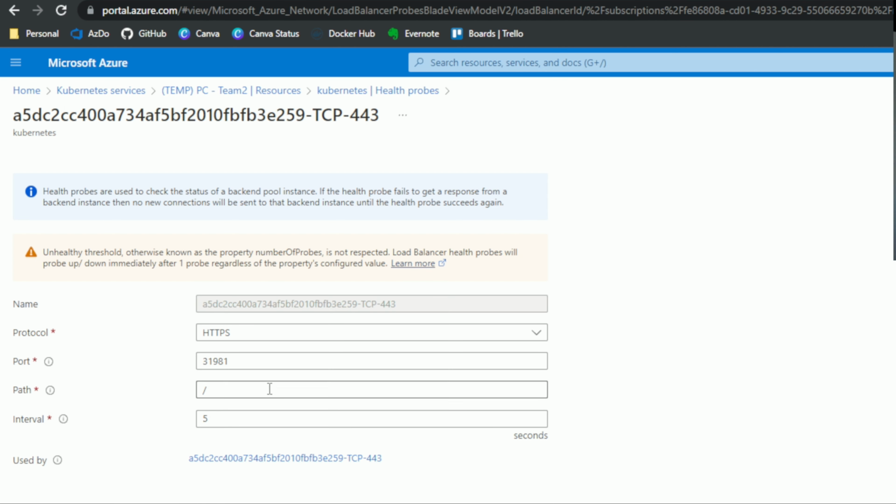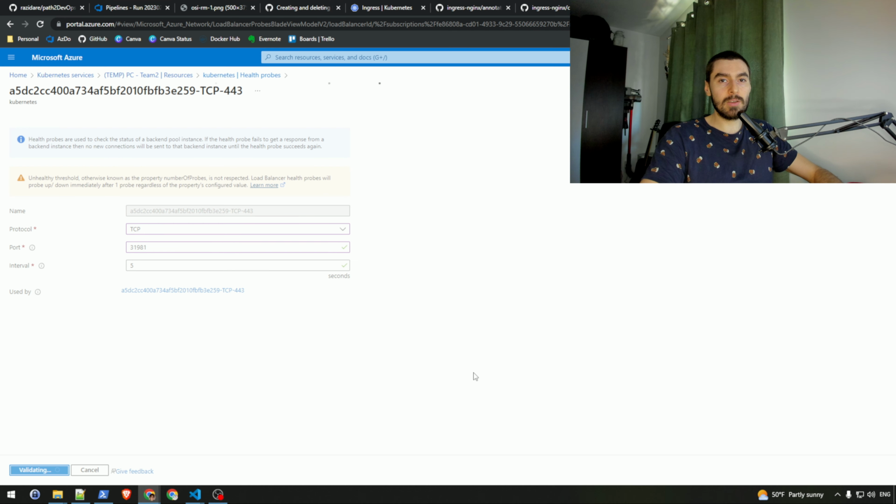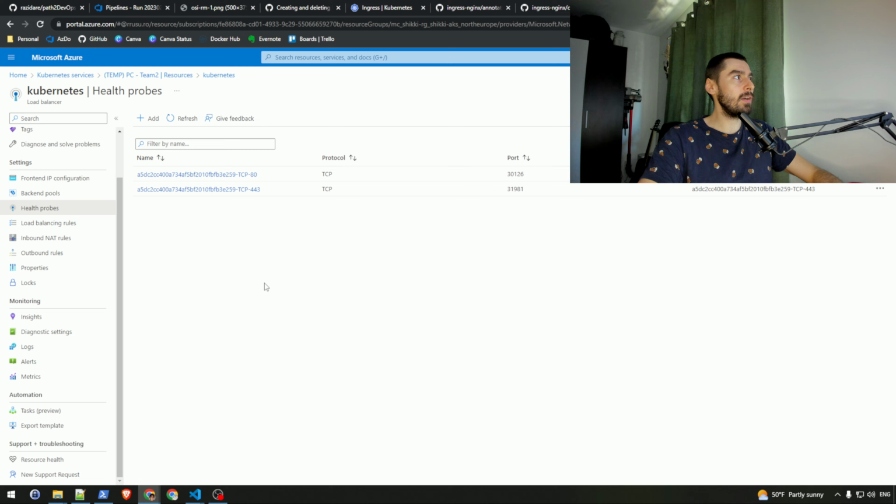So let's do the same thing for HTTPS. I'll copy the port and switch the probe to TCP. Now, obviously, adding basic authentication here on the Ingress, as we're doing, isn't necessary, and you don't need to do these changes. I just want to do it to show you how powerful the Ingress object can be, and actually having layer 7 objects instead of using a layer 4 service, how many features it can offer you. So now the health probes are updated.